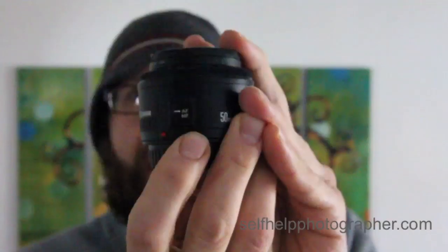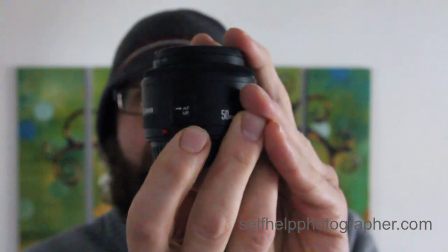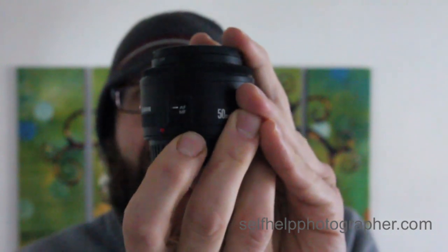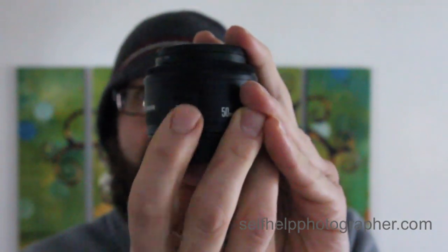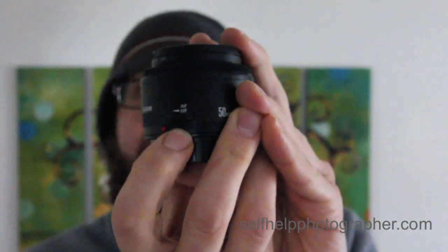In fact, all you got to do is literally flip a switch. Let's take a look at my 50 millimeter lens. As you can see on my 50 millimeter lens here, I've got a switch that says AF and MF. It's currently in autofocus, and that means the camera and the lens are going to work together. When I switch it to manual focus, of course, then I am in control and I get to do all of the work.